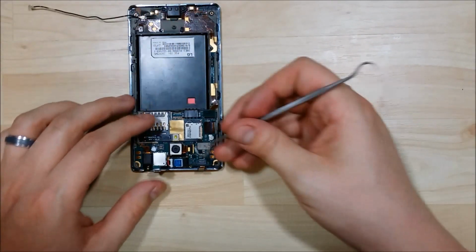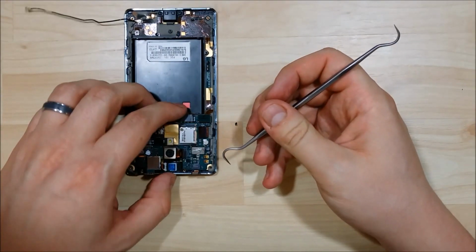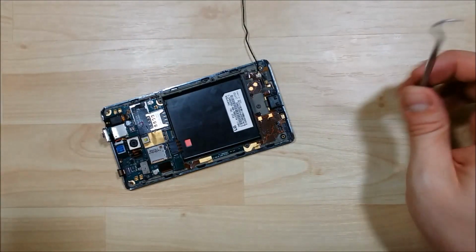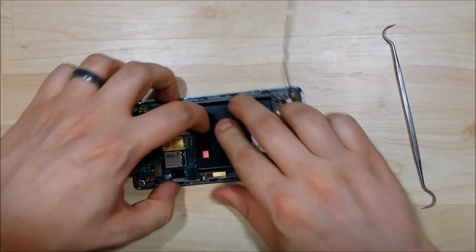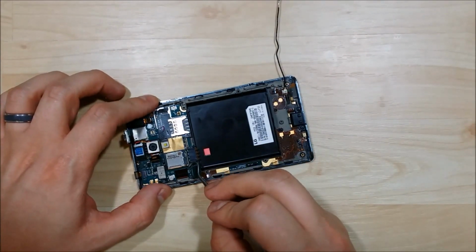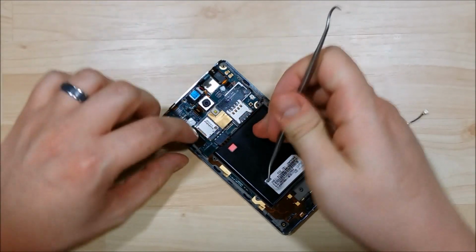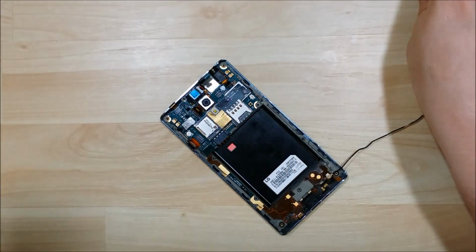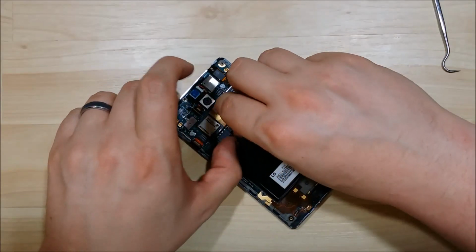Perfect. The front-facing camera is next. And here is our rear-facing camera. You don't want to pry the last clip up just right here. Alright, we're looking good. With that done, you should be able to pry the logic board out.